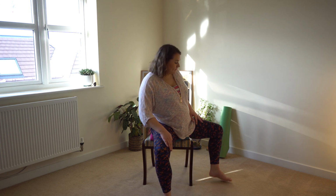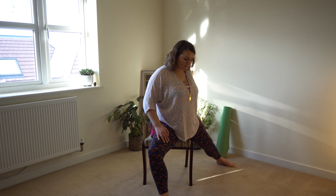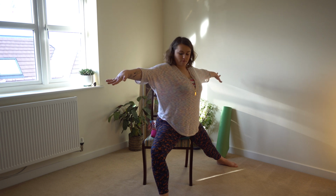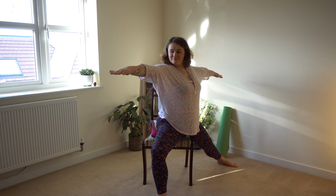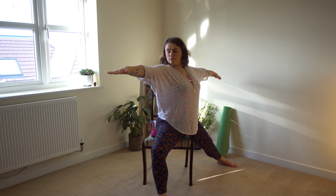So you're going to need to just switch sides. You can stay on the same corner of your chair. So you bend the right knee. Encourage that right knee out. Pull the belly in. The left leg is straight. So your right toes are in the same direction as your right hand, and your left toes are pointing away from you.